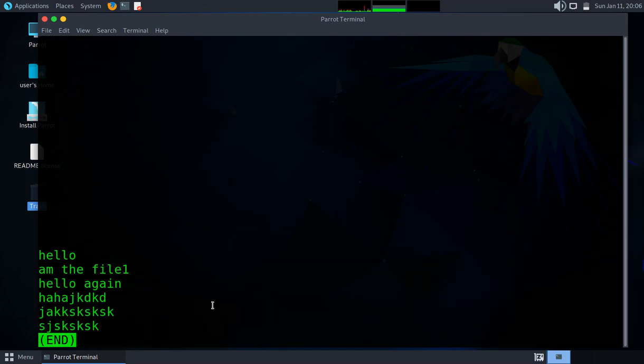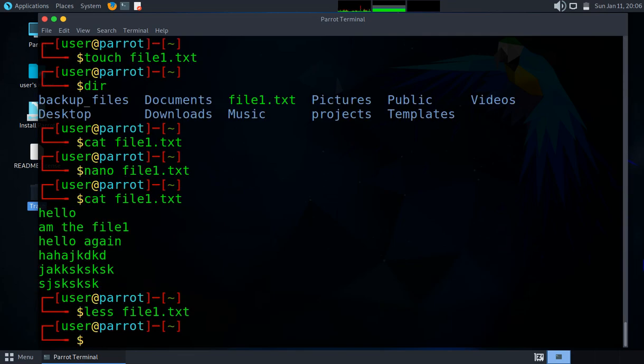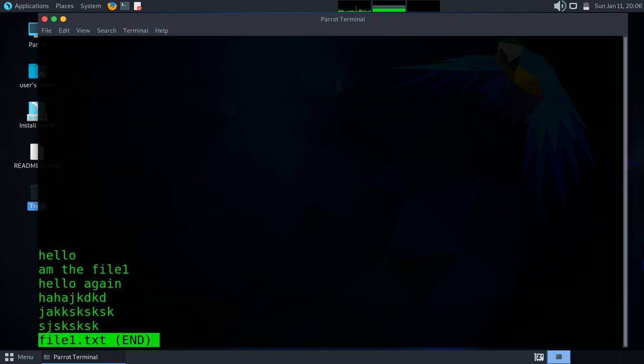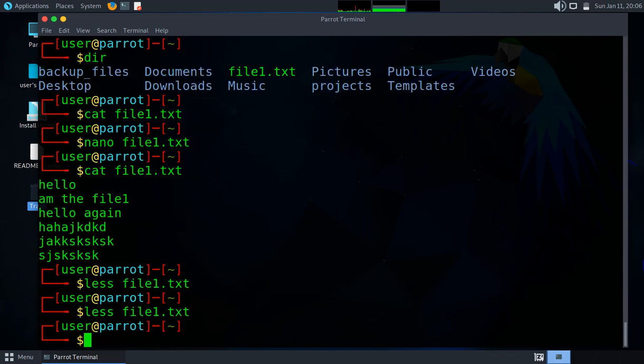So to exit, let us try to press Ctrl X. Is it possible? No, it is not possible. So let us try to use Q, as you can see. If you want to exit, we can use Q. Just press Q. So if we go back and we press Q, as you can see, we have exited.